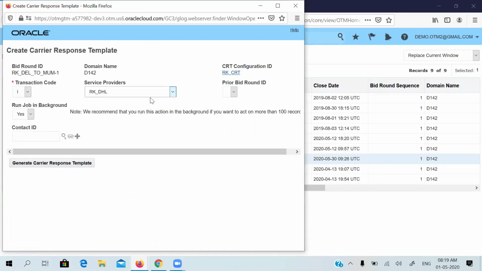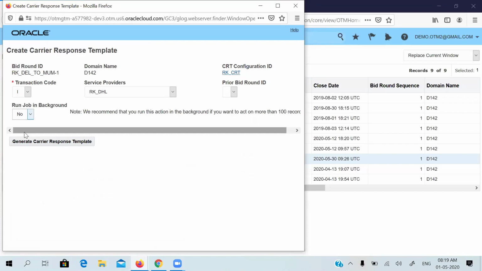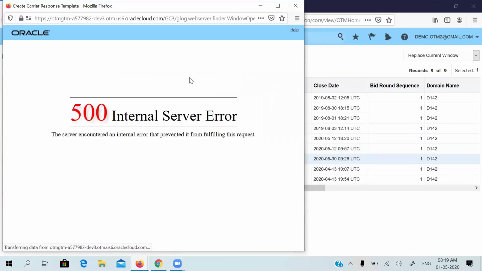So we used RKDHL or which one? Second one. Run background, no. Create.